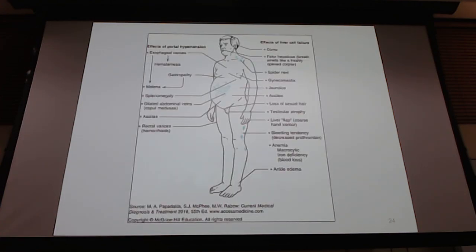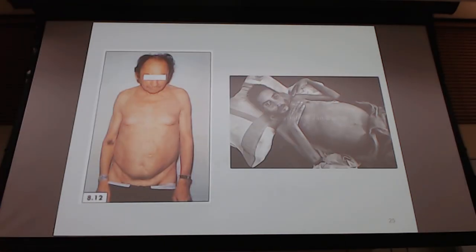So this is just a schematic for you, just to show you all the different side effects that can happen. Just for you visual folks, I'm not going to pull any questions off of this. Got a few more pictures for you. So you see that pretty significant abdominal distension. That is ascites. You should be able to see that from a mile away.